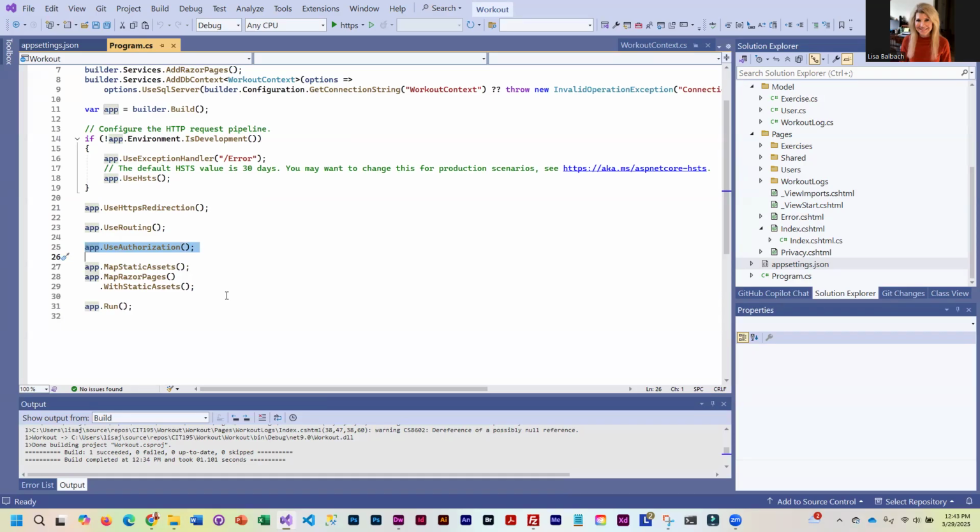Having those in there, this is basically called middleware, but it maps our images and our CSS and our JavaScript to our view pages. So basically it allows us to display the images and to use our CSS. And then down here is where the command is to actually run the application.